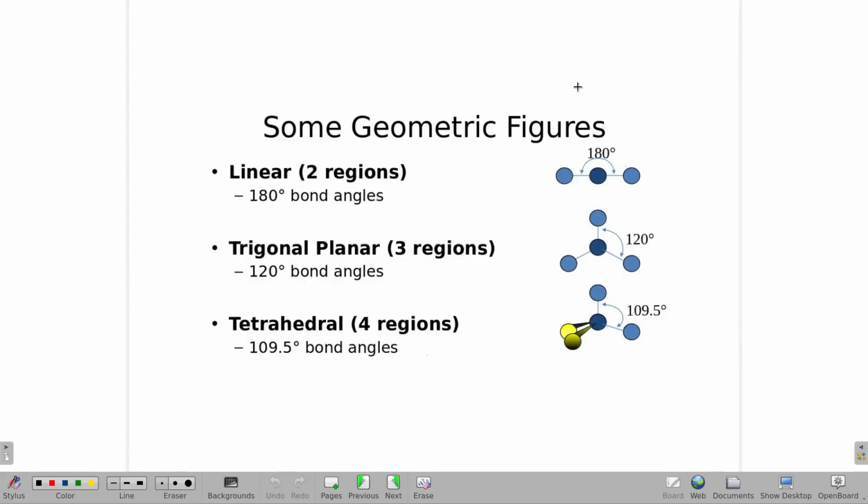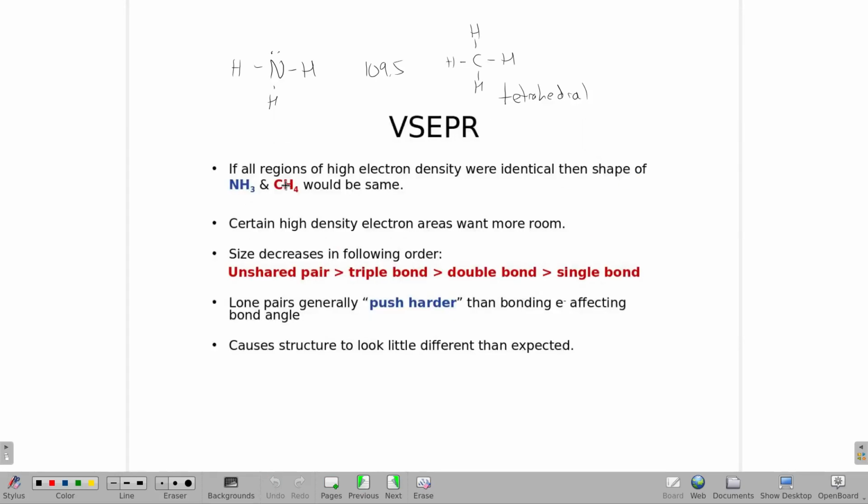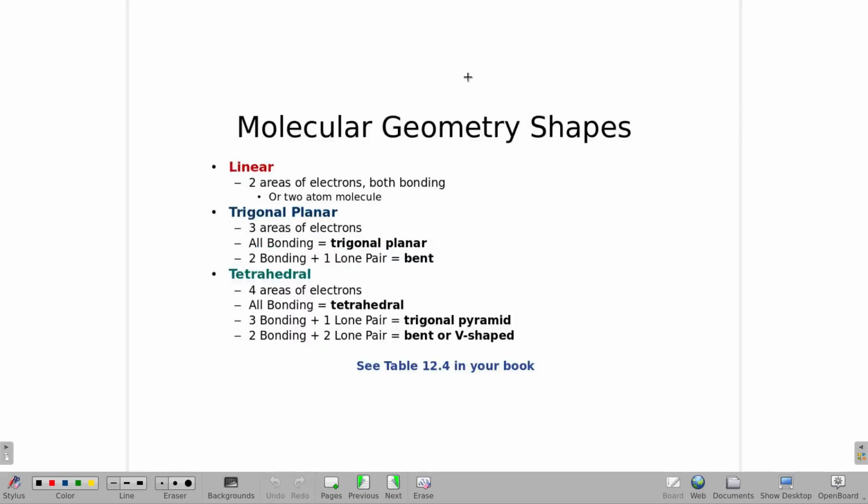because the family names come about when the four regions are occupied with atoms. So those are all atoms, so we call that tetrahedral. This one's in that same family, but we actually call it trigonal pyramid. And that really is because those electrons are pushing down on these. It's like taking that tetrahedral and cutting the top off. So it's a misshaped pyramid. And those names are right along here.